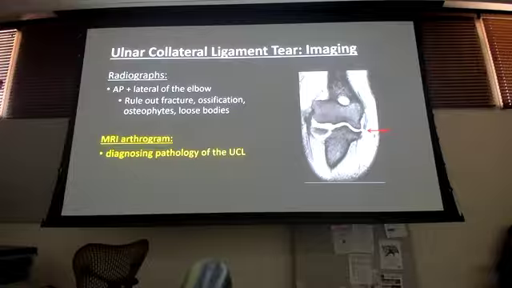Okay? Remember how I told you there's a bunch of structures in or around the elbow, not just the UCL, that provide stability of the elbow as well? Yes, you do remember that, right? As you're studying the form. So the thing about this MRI arthrogram is it can help you discern the difference between the intra-articular components and the extra-articular components. Because you're still getting an MRI as well, right? The difference is you're adding the arthrogram component to it. Do you understand that concept?